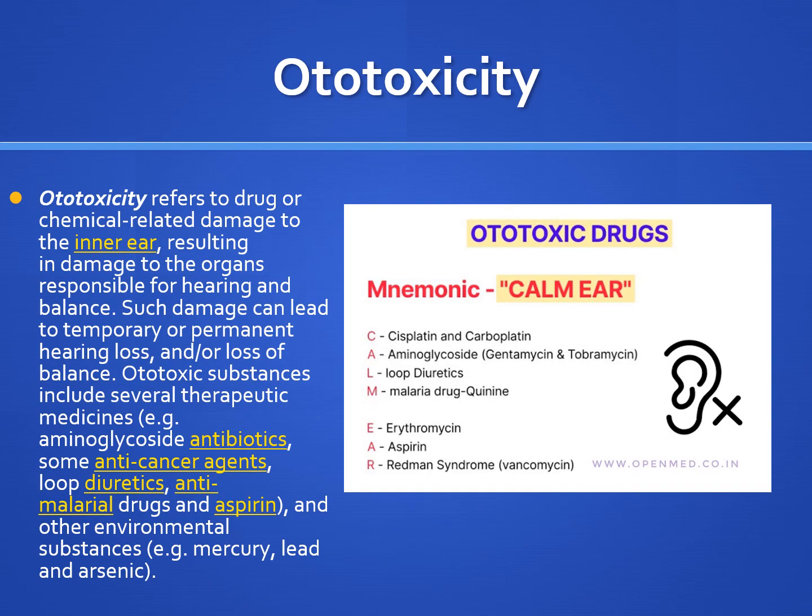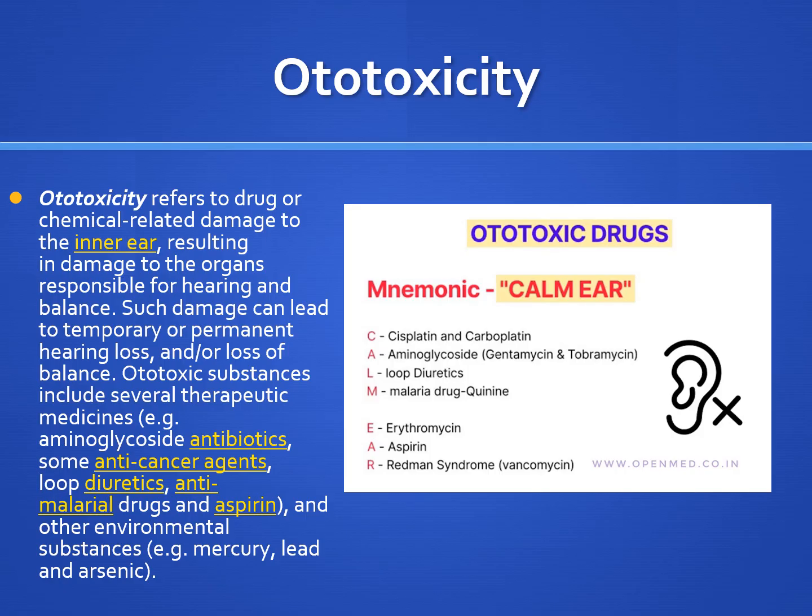Now, ototoxicity, this is an important concept because it's something we can prevent or catch early as nurses. And ototoxicity refers to damage to the inner ear caused by medications or chemicals, which can affect, again, hearing and balance. Damage can be temporary or permanent. So patients may experience hearing loss, tinnitus, or dizziness or vertigo. And the goal is that early recognition. We always want to ask our patients, are you having any ringing in your ears, any dizziness, any changes in hearing? Common ototoxic medications, we want to use the mnemonic CALM EAR.